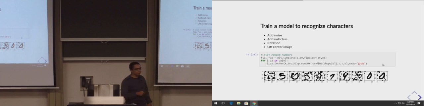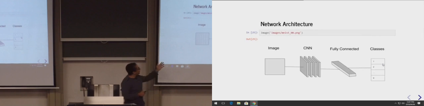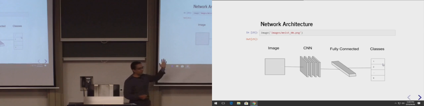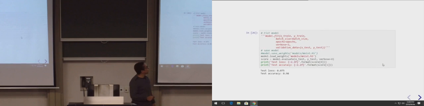It looks difficult. And this is the kind of network architecture that I found in the Keras examples, where they just have a CNN, a convolutional neural network, that goes to a fully connected network, and it spits out the classes, and it takes a couple seconds or a couple minutes to run. So I ran it, and I commented it out when I was doing this talk, but basically I was getting 98% accuracy on recovering the correct characters really quickly.